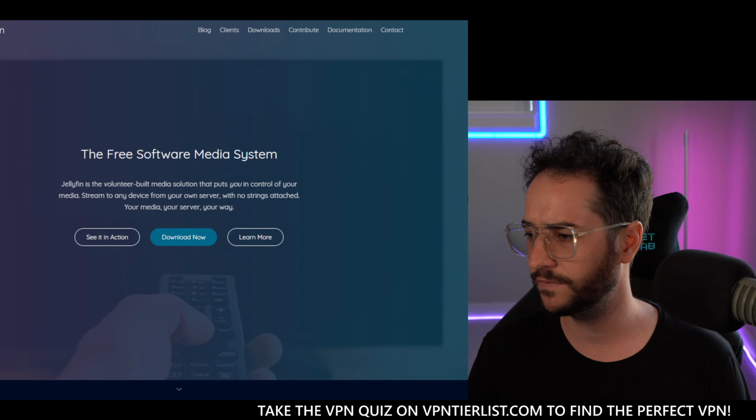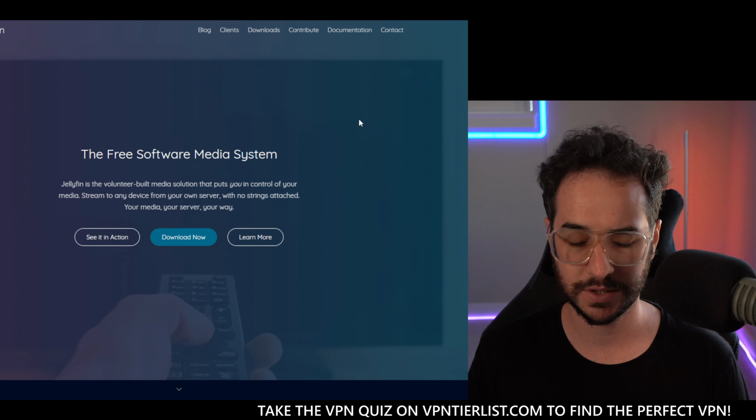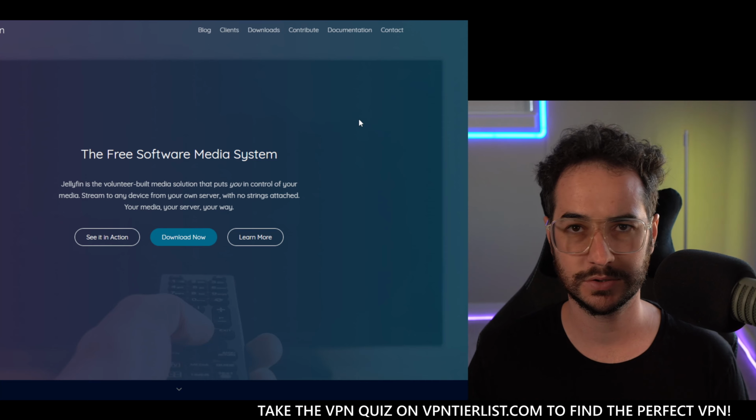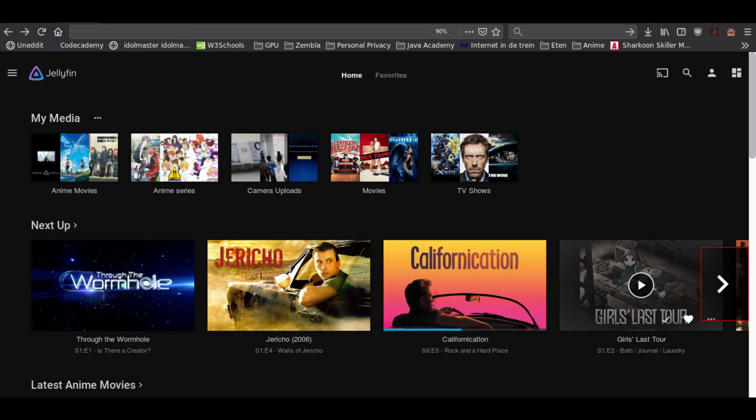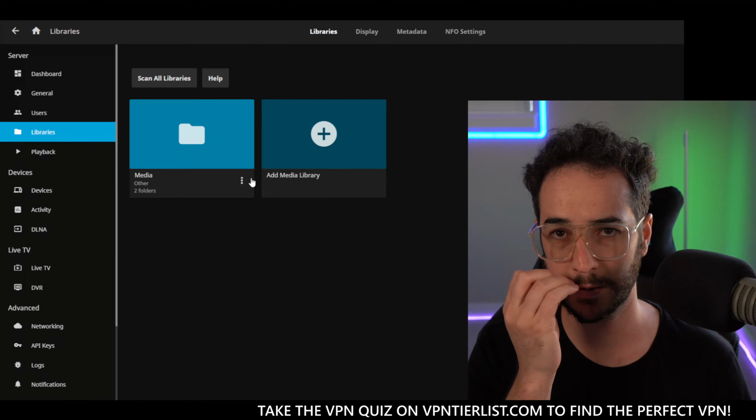So like I said, Jellyfin is kind of like the central thing where it all starts, where you put your servers and stuff like that. So the way that Jellyfin works is it's kind of like an application on your computer, but it mostly runs in your browser. And you could see how it works like this, and you go to dashboard and you could configure all the settings and stuff like that. Primarily, it's pretty easy to use. Really, what you want to do is just make a library and point it to where your media will be stored.